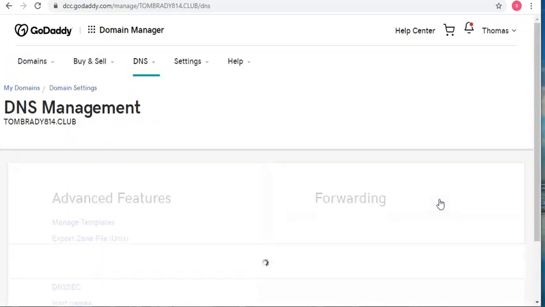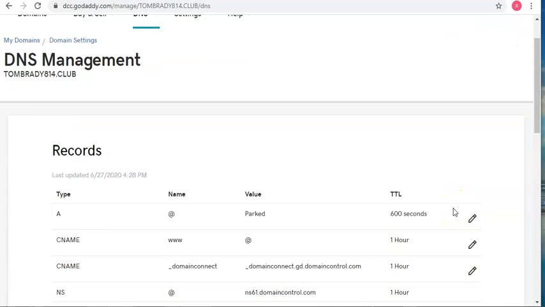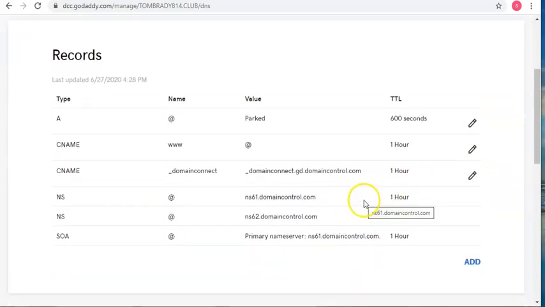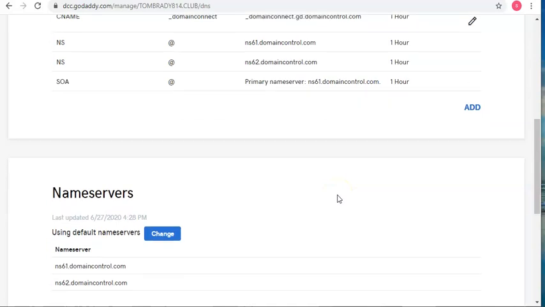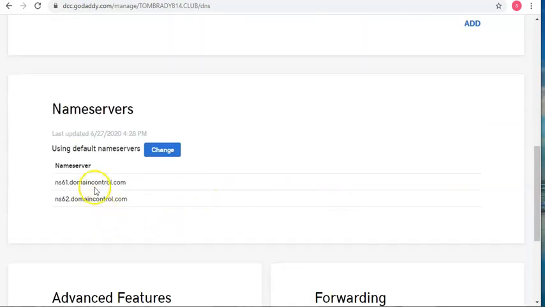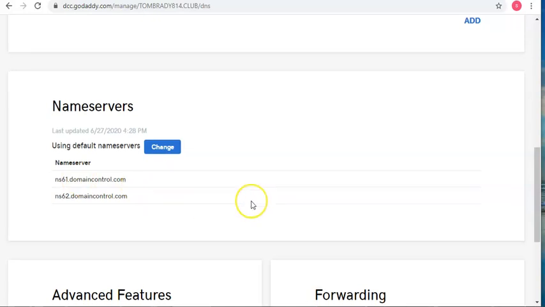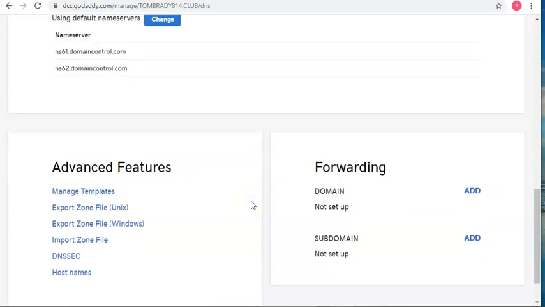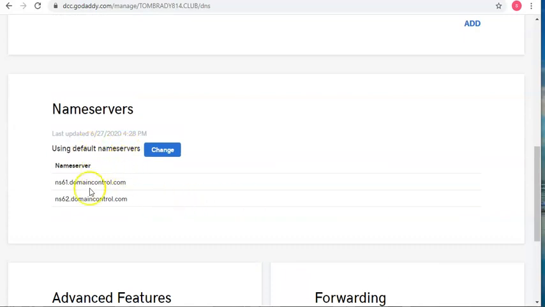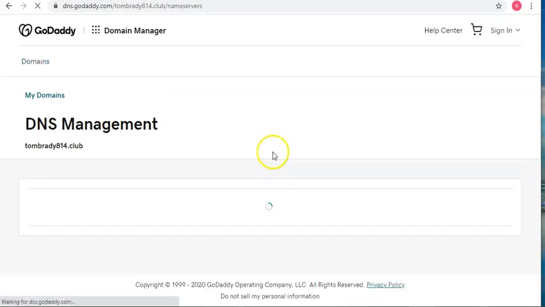And then it's going to pop up, and it's going to show you all this stuff here for whatever reason, and you ignore it. Then here it shows that the name servers we're using are the ones that are used by GoDaddy. So if you wanted to, you could have set up a page and then you just use that one. They usually call it a park page. Okay, and here's the other stuff. So what we want to do is change the default. We don't want those.